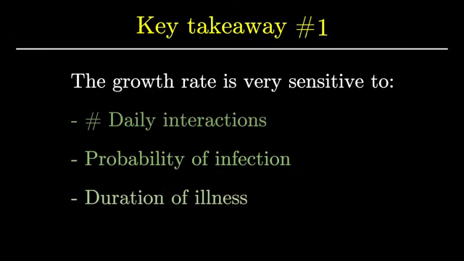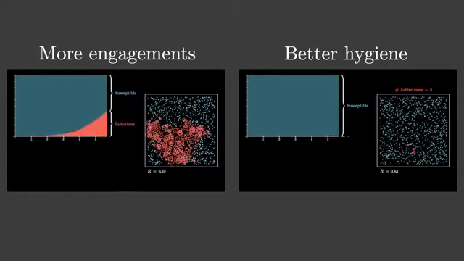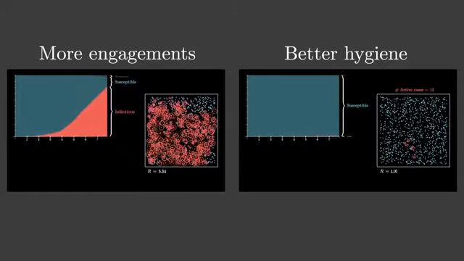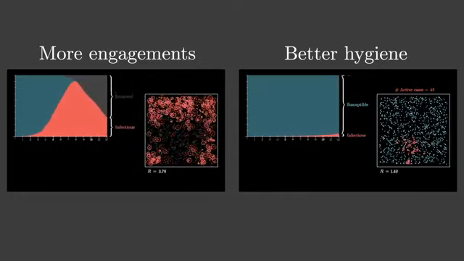The first of several key takeaways here that I'd like you to tuck away in your mind is just how sensitive this growth can be to each parameter in our control. It's not that hard to imagine changing your daily habits in a way that multiplies the number of people you interact with, or that cuts your probability of catching an infection in half. But the implications for the pace of the spread are huge.